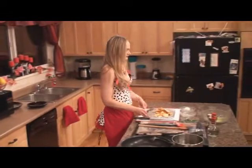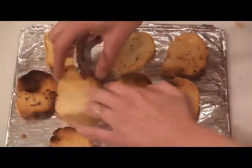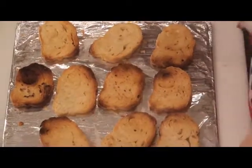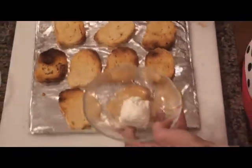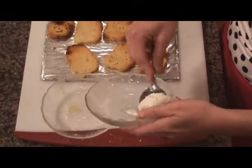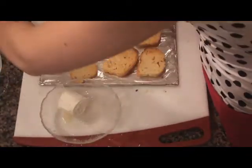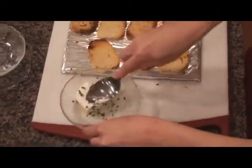All right, let's take these back over to the counter and decorate them up. Lay them all out flat so you can work with them. And then while they cool down, go ahead and mix up your cheese. So I have goat cheese here, and I'm actually gonna go ahead and mix it into whatever is left of my olive oil and garlic. I'm also gonna add a little pinch of chives to it.